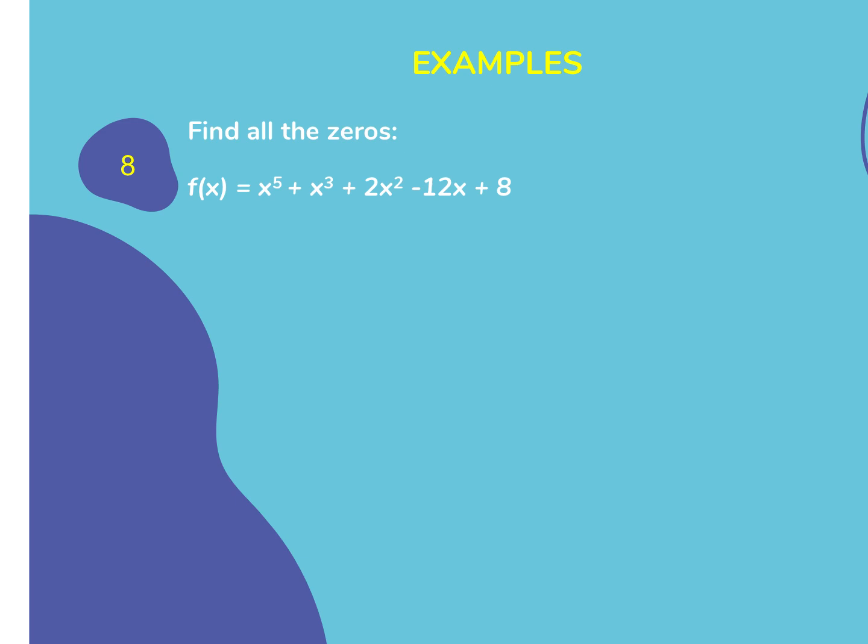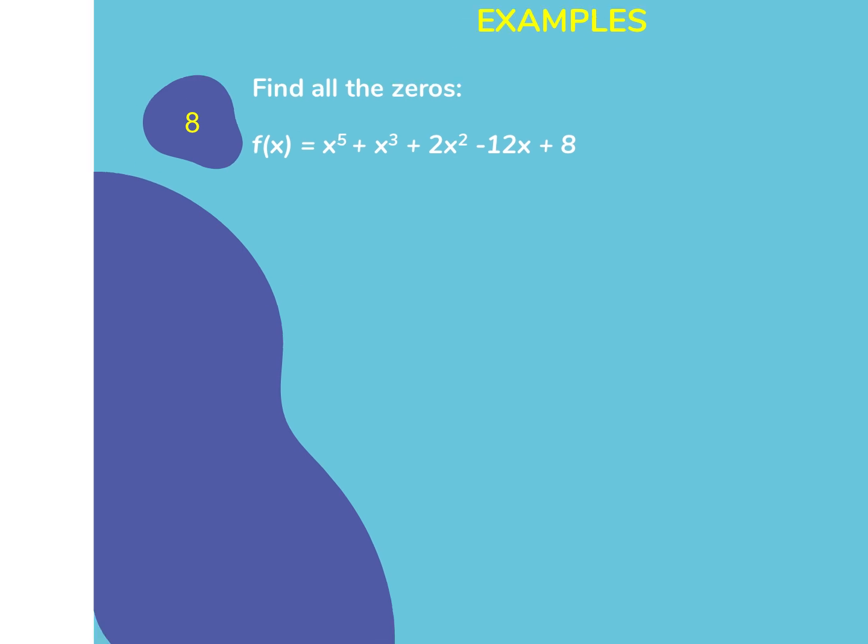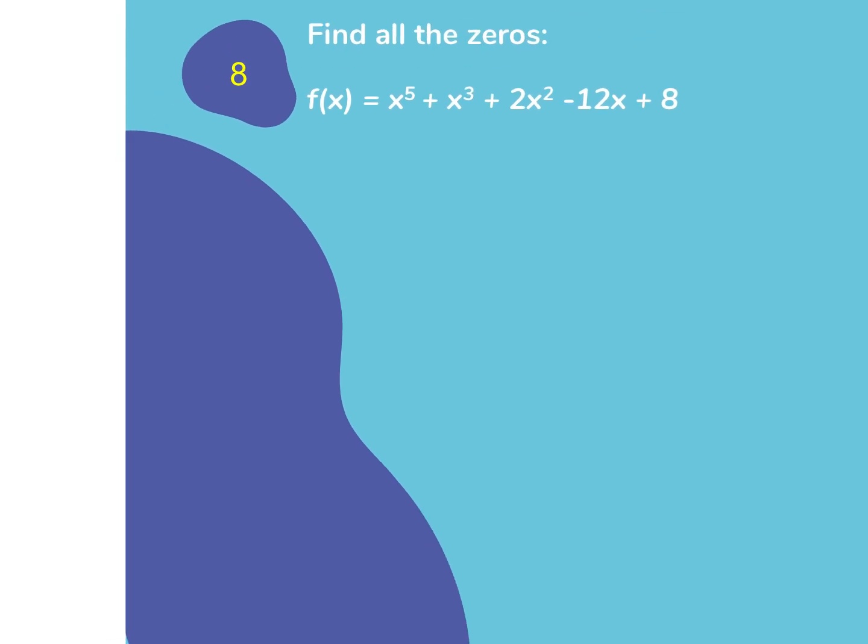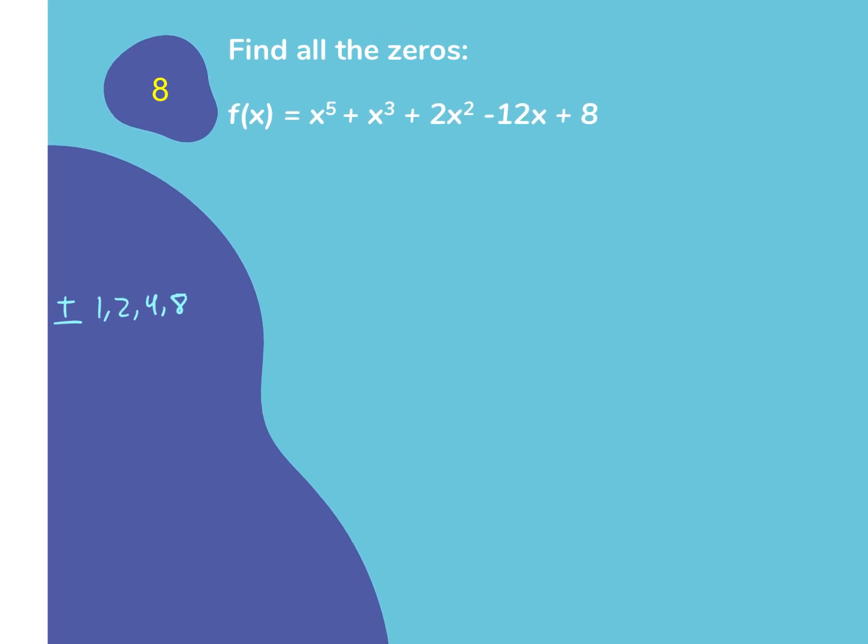So what I have to do is find a list of all the possibles. So in this little dark blue space right here, I'll list those out, right? It's going to be plus minus factors of the last over factors of the first. So 1, 2, 4, and 8 over 1. Right, but anything over 1 is itself, right? So I'm just going to get rid of this, and it's just going to be 1, 2, 4, and 8 as our possibles, right?